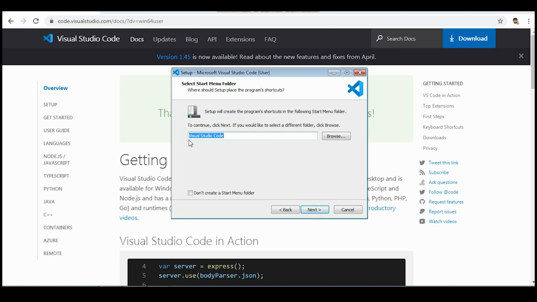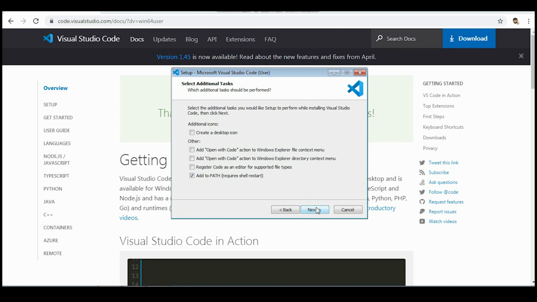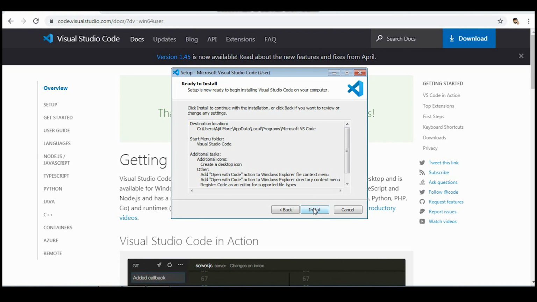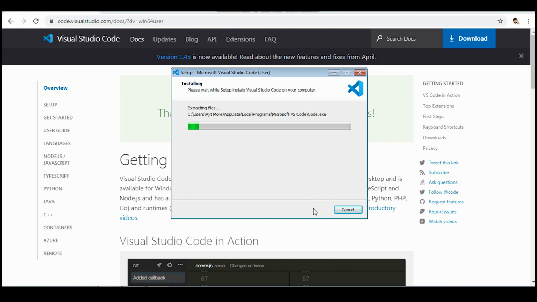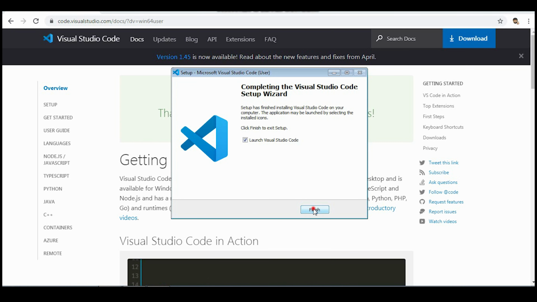Then it is also telling you by what name the entry will be done in the program files. Then next, I'll click on all these icons. Next, install. Now this installation process is going on. Finish.